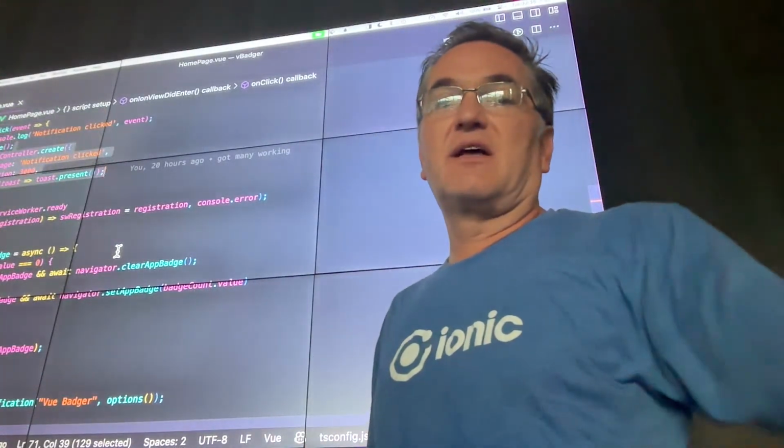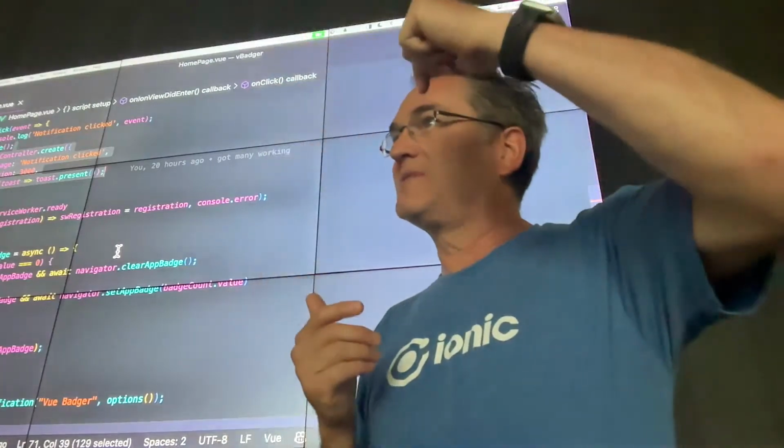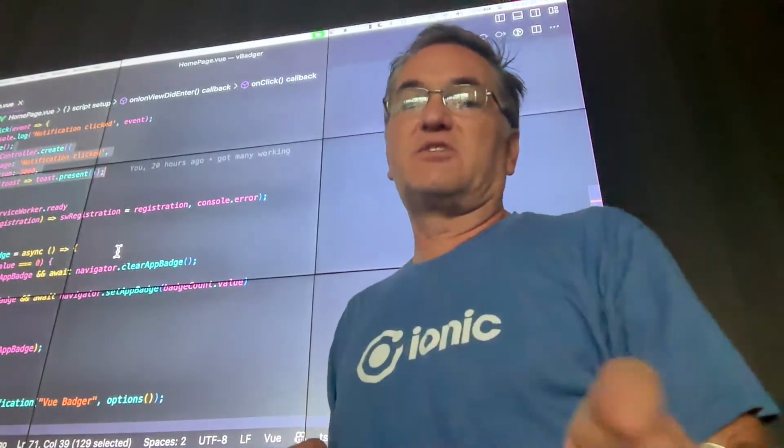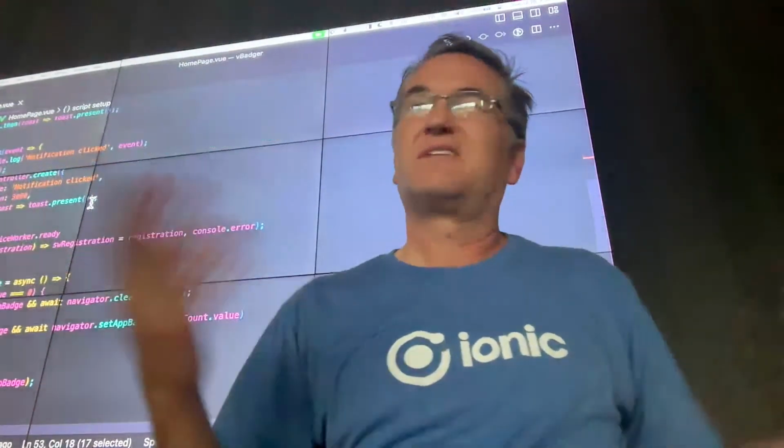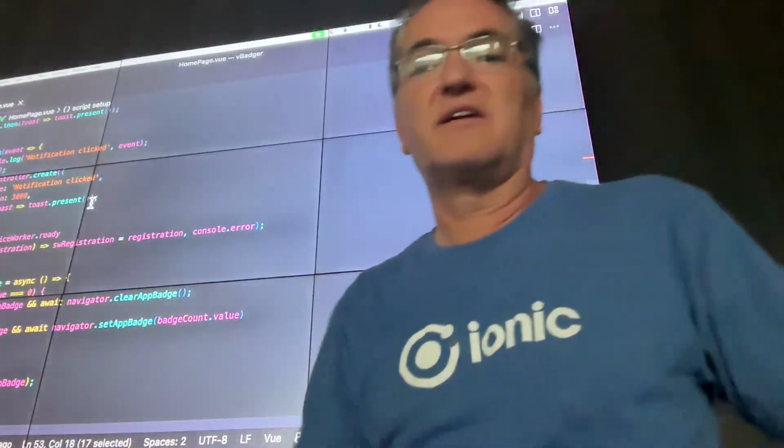Navigator.serviceWorker.ready. Now this actually does, like I was telling you, I unwrapped the promises that they had in their sample. This right here gives me that registration object. So swRegistration is defined right up here before the block. And then it's set on ionViewDidEnter. So it's the ngOnInit if you're used to Angular.